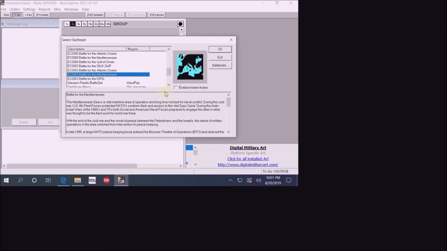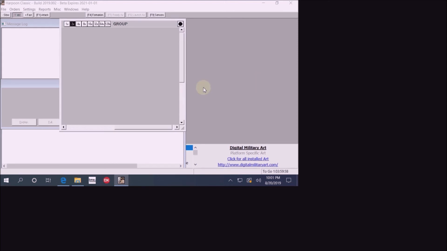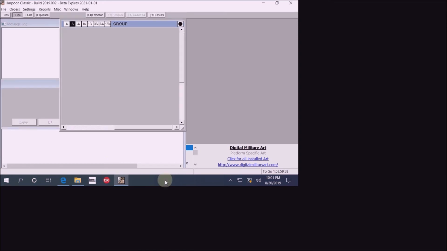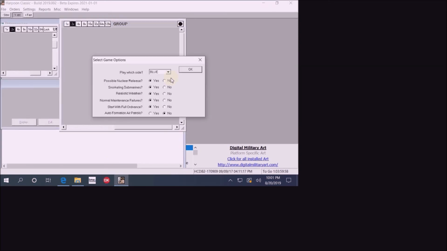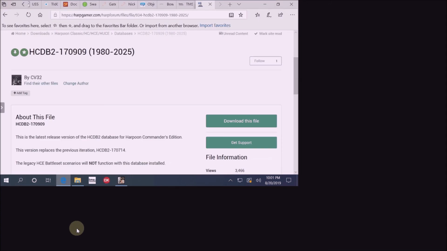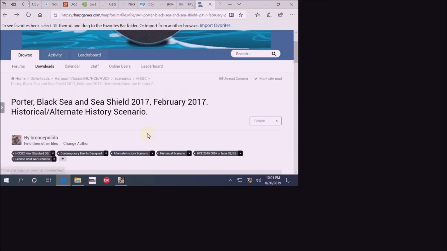Now I want to load a user scenario, and I'll find my Porter scenario. Go ahead and open that up. Select your initial settings. I like to skip the auto formation air patrols, and we should probably look at that scenario and see if we're supposed to play it as the red side or the blue side. All right, so Enrique said we should play this from the blue side.